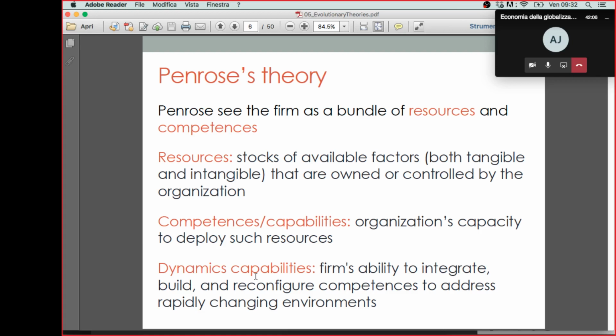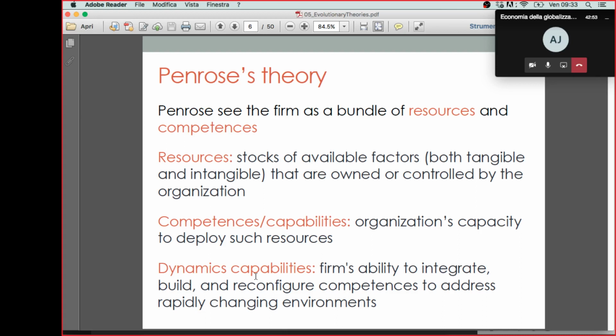So, in a sense, the idea is that it's not only the capability of the firm to deploy the resources that it owns to create competitive advantage. What is important also is the capability of the firm to adapt to the context in which it operates, to the surrounding environment, which is oftentimes rapidly changing. It is this capability to adapt through the creation of new competences and new capabilities that defines the firm's ability to be competitive. Just to give an example that can be useful to understand, and that can also be related to what we will do in the second part of the class.